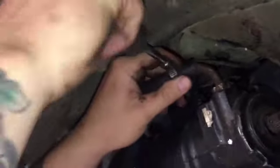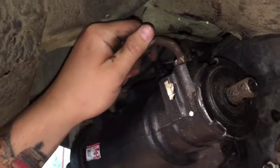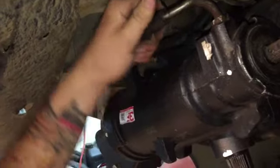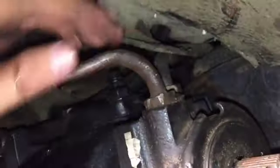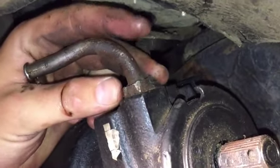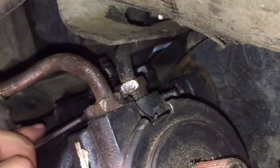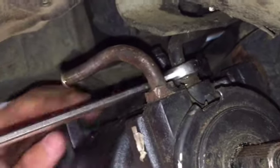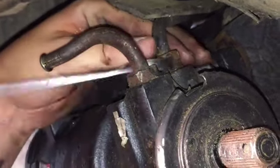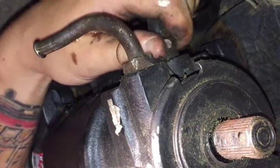Alright, so obviously you've got to get this hose clamp off and get your hose off — it's going to leak a little bit, so make sure you've got a pan. We're going to leave this one in; it's a little bit stripped and I wasn't able to grab a new one today, so I'm going to have to take it to the vise and get it out. But for this rear one here, grab your 18 mil wrench — it seems to fit best — and loosen that off.